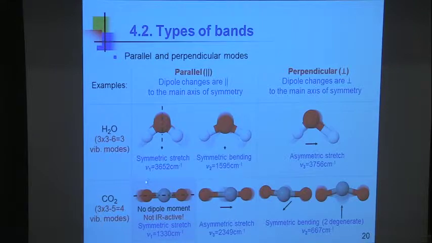We can do something similar for CO2. There's again 3 atoms, so we have 9, but now we subtract 5 because it just takes 2 angles for that stick. We're left with 4. So there's 4 vibrational modes for CO2. If we first start with the symmetric ones, that's when the oxygen atoms are moving along this axis in phase with each other. So that's a symmetric stretch, it's called. But that does not produce a dipole moment, so it's not infrared active. It exists, but you can't see it.